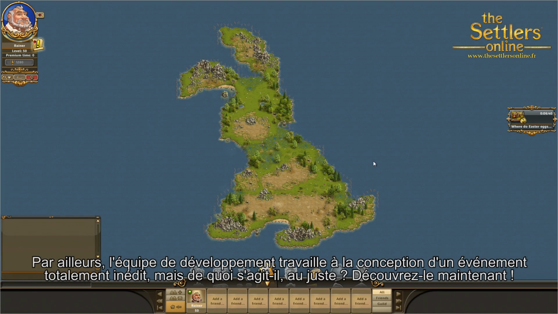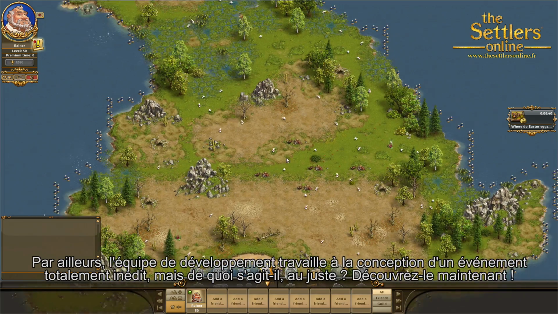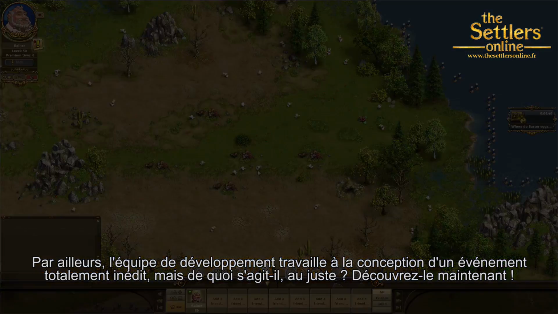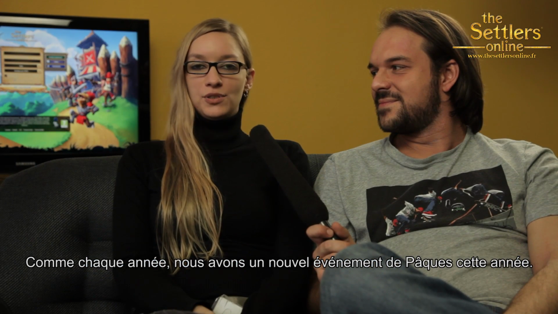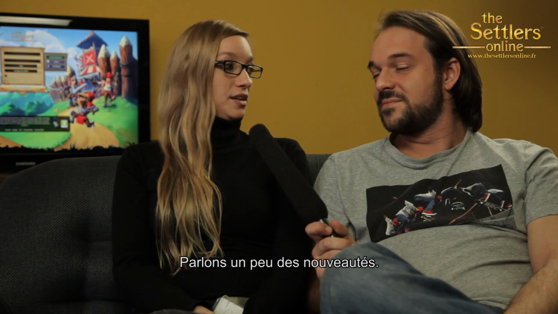On top of all this, the development team is also working on a completely new event for you. But what exactly is coming up here? We've got all the details for you. Like every year, we will also have a new Easter event this year. Let's talk about all the new stuff we have in.